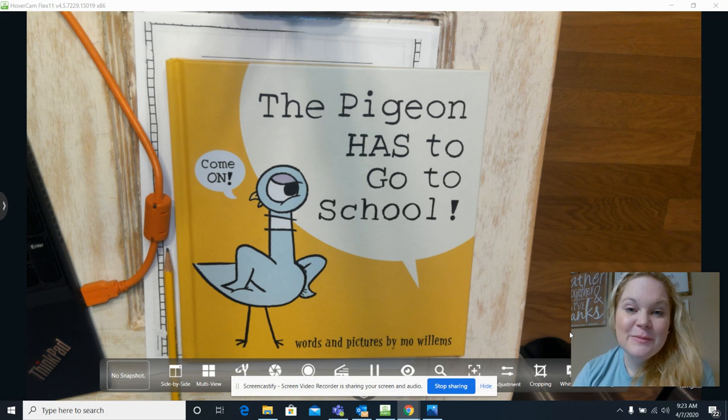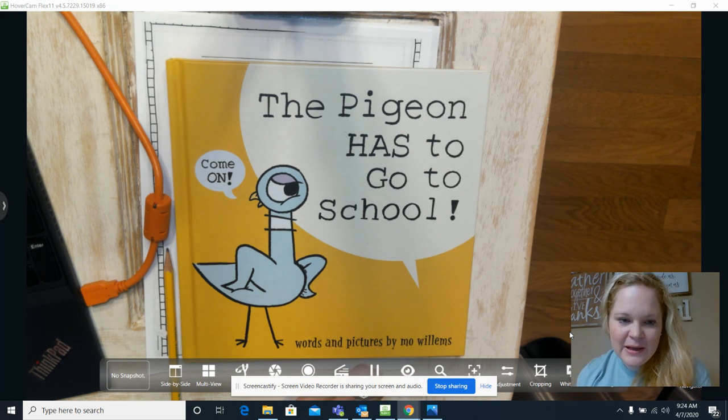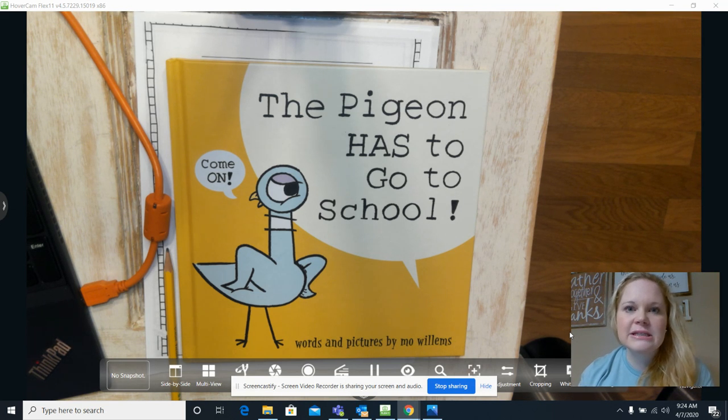Today, I'm really excited to share with you something that we get to add to our writing that the author Mo Willems does so well. He does an amazing job in his Pigeon books of writing speech bubbles. We love these Pigeon books. They're amazing. And something that makes them so interesting is that he tells his whole story through speech bubbles. And we can do the same thing too whenever we're writing. We can give a lot of good details in our stories just by adding speech bubbles to our pictures.